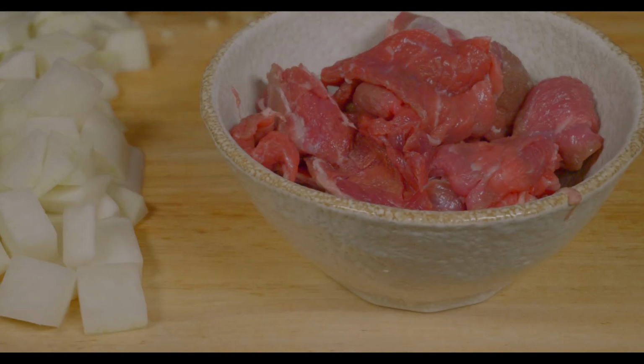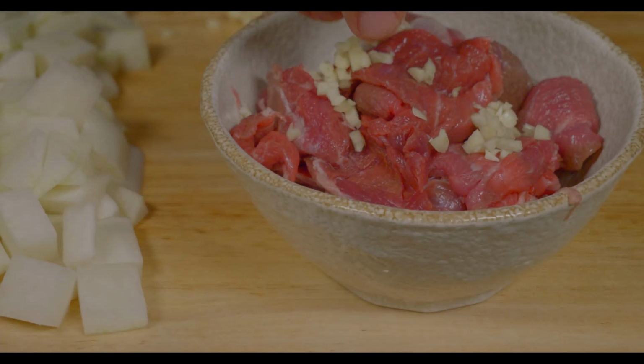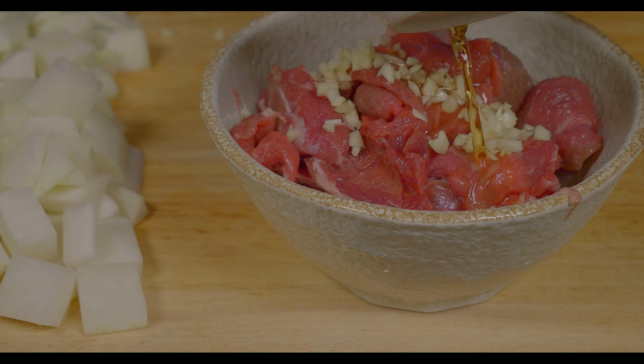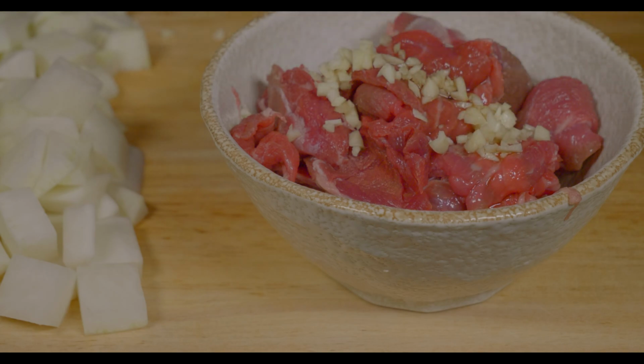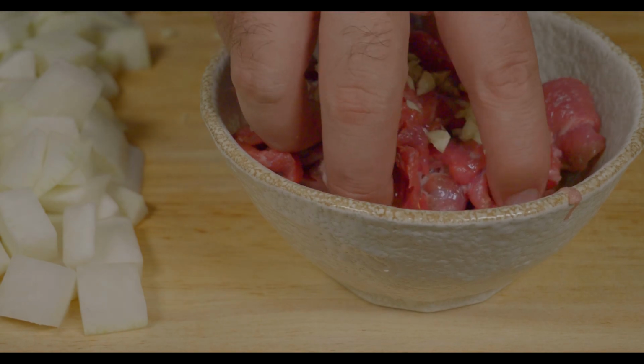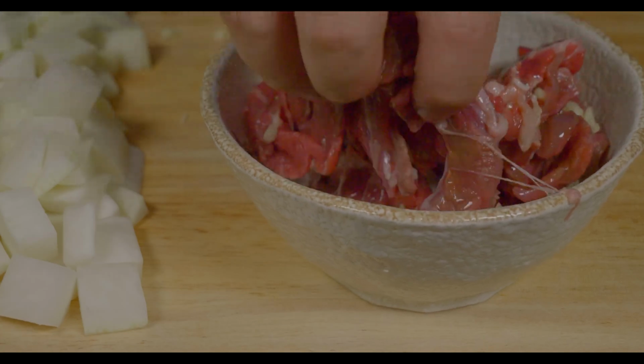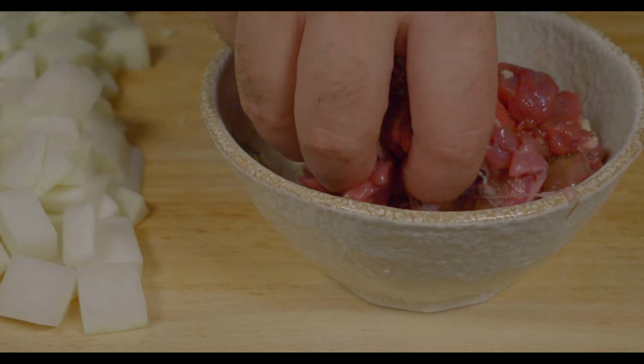For the marinade, we're going to be using some minced garlic, some sesame oil, and along with some salt and pepper. For the main part of the marinade, we're going to be using Korean soup soy sauce. If you don't have that, you can substitute fish sauce as we've done in this recipe. You'll then want to make sure that everything is mixed together well, and then we will be sauteing the beef in just a little bit.